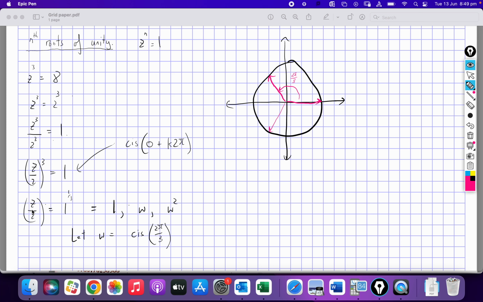Now, this isn't quite finished, of course, because of the divided by 2, which I haven't dealt with. I've found z divided by 2, not z, so moving on from that, I'd be saying that the actual z values would be 1 times 2. If it's not clear, I'll write it. We've got this statement at the moment. Complex number z divided by 2 equals 1, w, or w squared, right? So therefore, what is z? We'd have to multiply everything by 2.